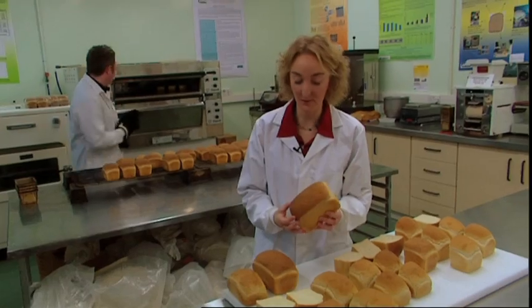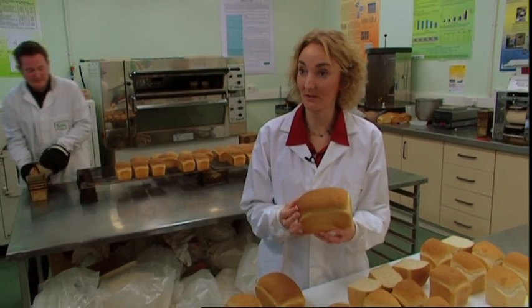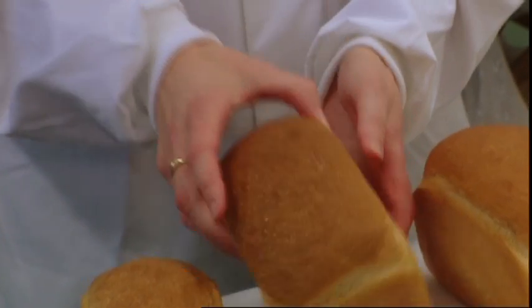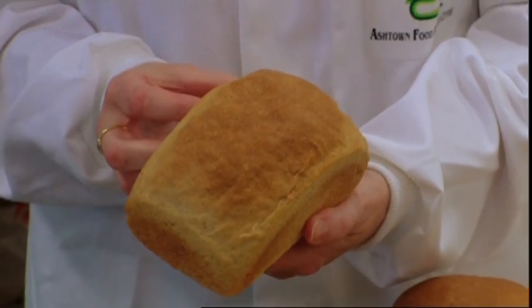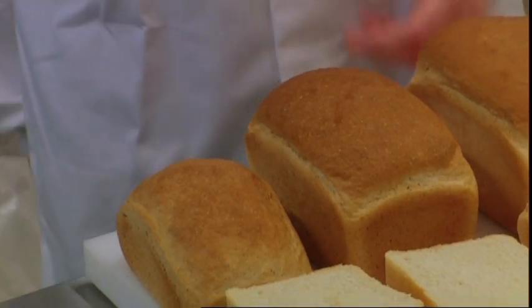Okay, well, this is a normal wheat bread that you would find in the supermarkets. It is a 100% wheat flour formulation, and these two breads would have different levels of barley inclusions. This would have 15% of barley germ. This would have a much higher level of barley beta-glucan, and as you can see, there's an optimal level before the product quality will start to decrease. So what we're doing at the moment is we're trying to find the optimum level of barley inclusion without detrimentally affecting the quality of the breads.